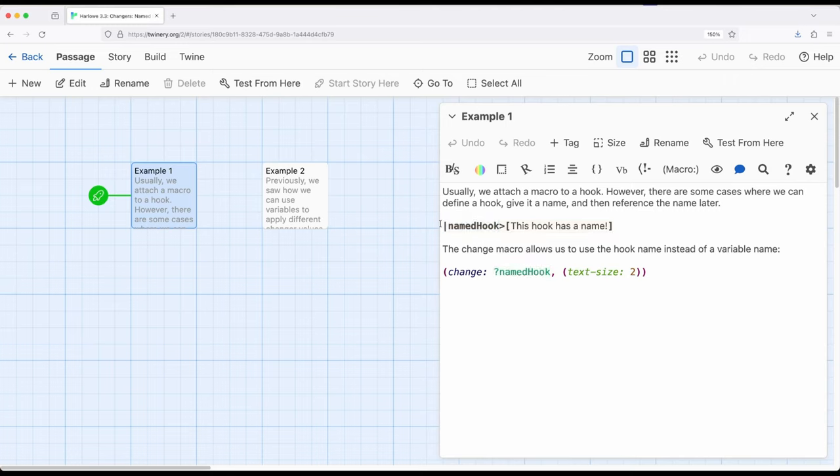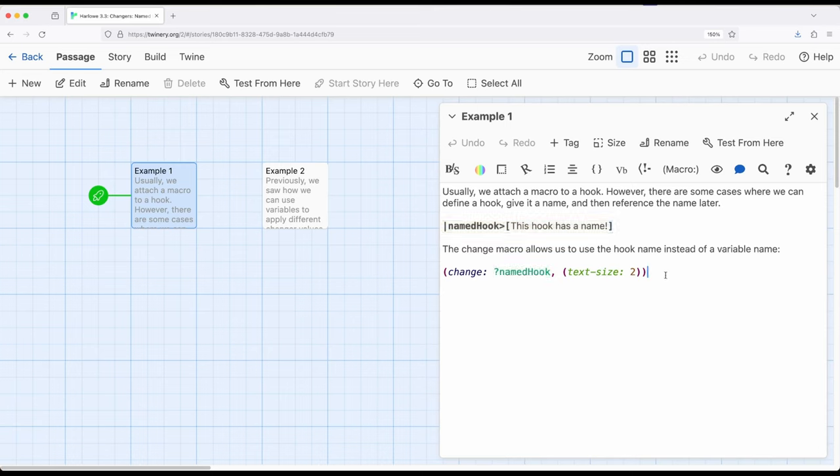In this case, the name starts over here, or what Harlowe calls it, the tag. We're giving it a name tag, such that then we can tag it later to do something with it. So this named hook right here is a tag we will later access. So the bar, the name, and then this right here. And notice I'm not defining any variables before this. I'm just saying at some later point, I might use this and this hook has a name.